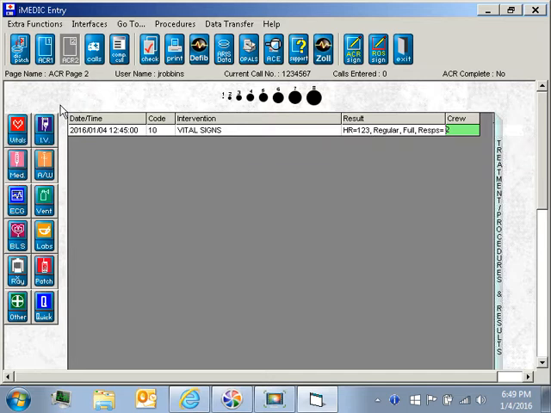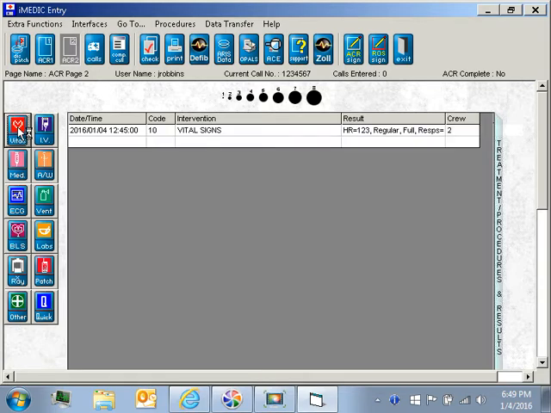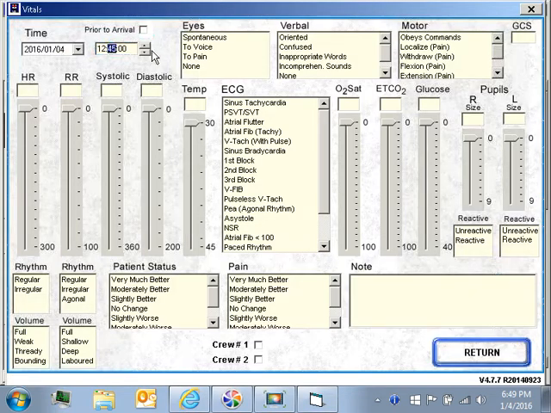So you can do vitals. You can do as many vitals as you want. What's nice about this is usually when I do a call, my very first time I do a set of vitals, I'll fill in the screen completely. For subsequent vitals, maybe I did another set of vitals 5 minutes later at 12:50. I just use the little up and down arrows here to change that time. You could have typed that in as well. Usually on a second set of vitals, I'll only change what has actually changed.